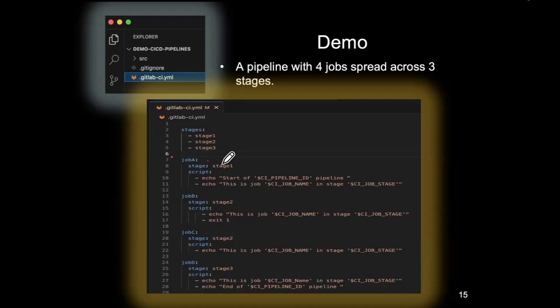I guess it would make sense to put the jobs in some sort of logical order within the file, but that's just for us, the reader. GitLab uses the stage that a job is associated with, and where that stage appears in the pipeline list of stages, to control the order in which it executes all of these jobs.